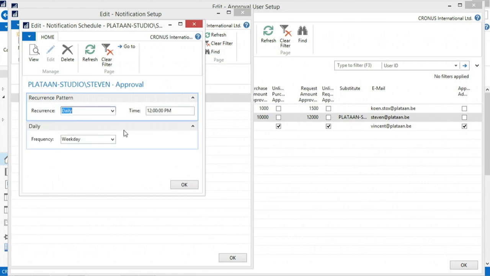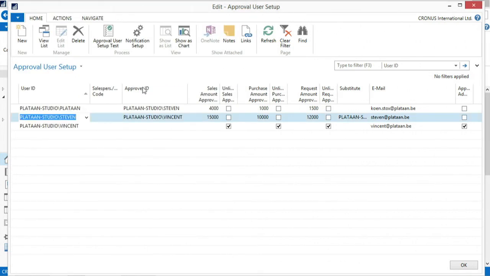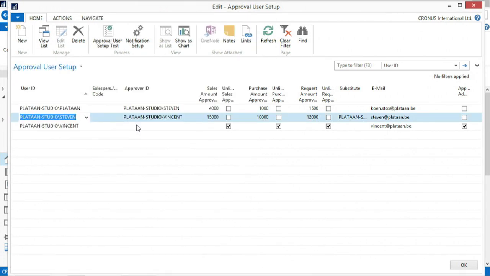You see, so the same settings as we saw in the previous module, but in this case, something that you can set up by user. So you can specify the notification setup, you can specify the notification schedule, and in that way include the preferences of each user as far as the sending of notifications is concerned.